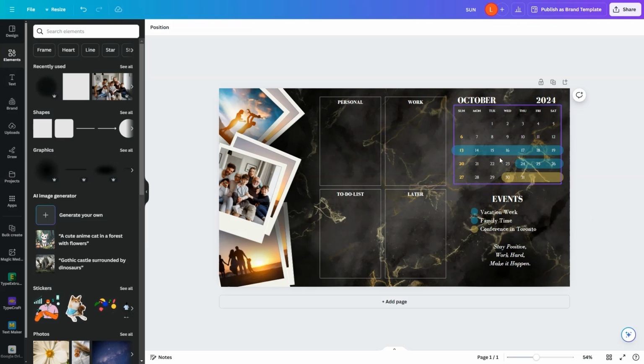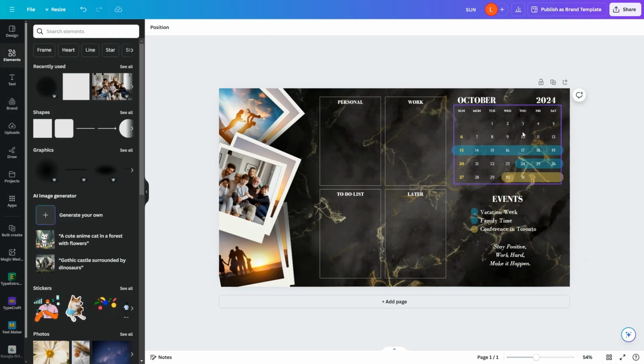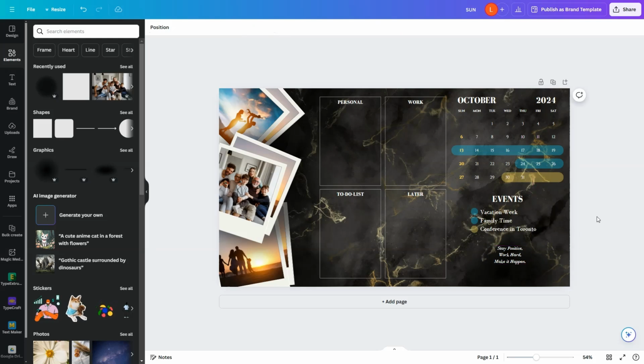All we need to do now is download this in the computer and then set this as the background. You may want to place the quotes in areas where it's visible, but you don't want to clutter the screen. A good spot here is just below the calendar or your events, or somewhere empty. So we're just going to put that somewhere here, and let's go ahead and download this design. So we're okay with this.